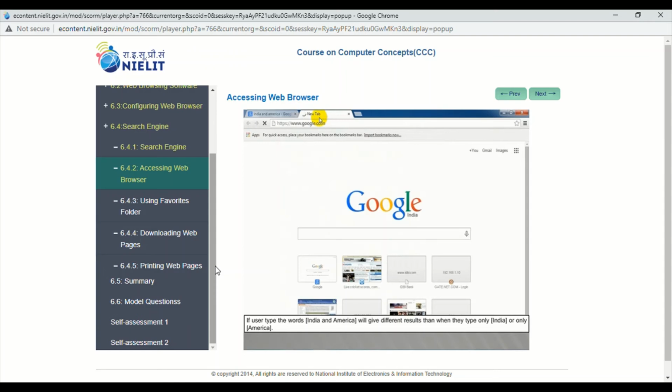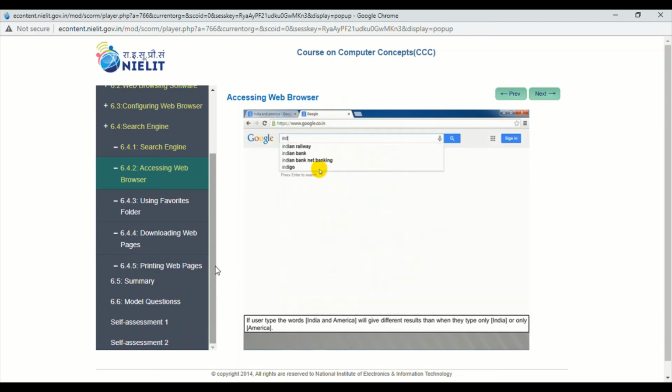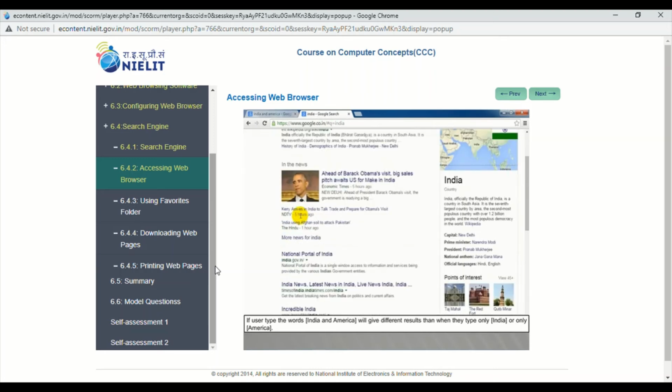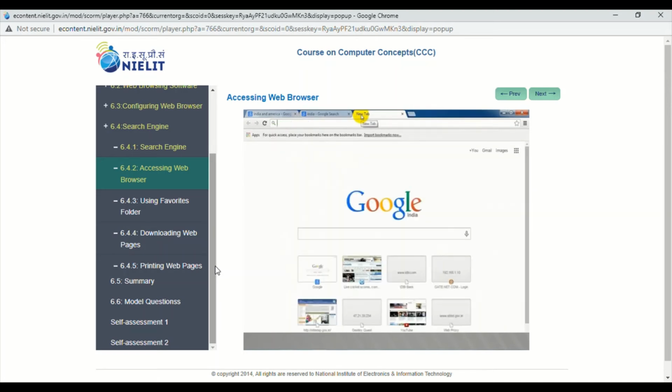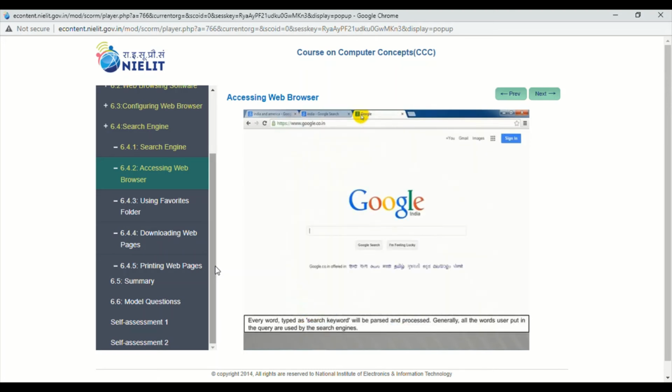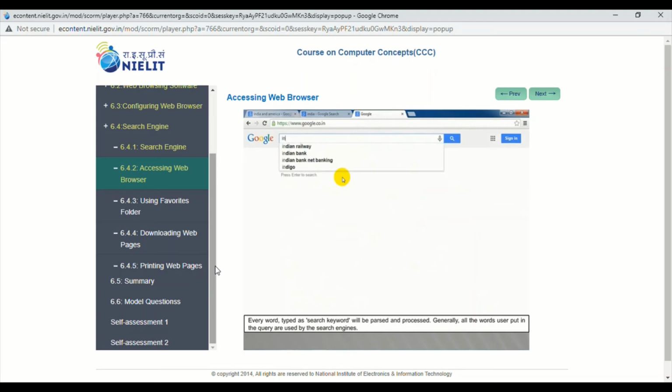If user types the words India and America, it will give different results than when they type only India or only America. Every word typed as search keyword will be parsed and processed. Generally, all the words user put in the query are used by the search engines.